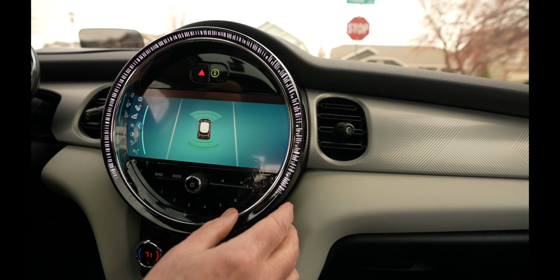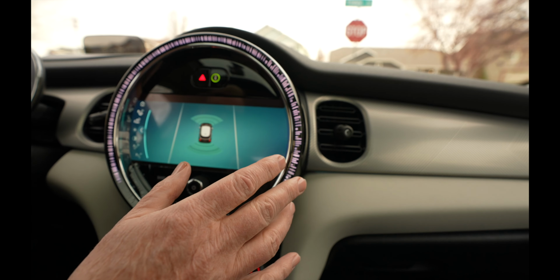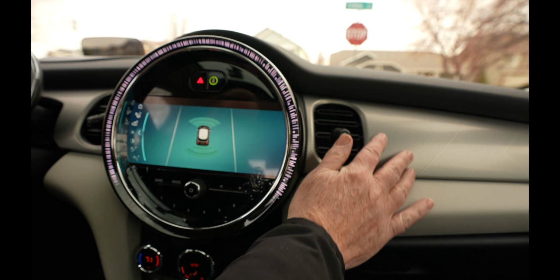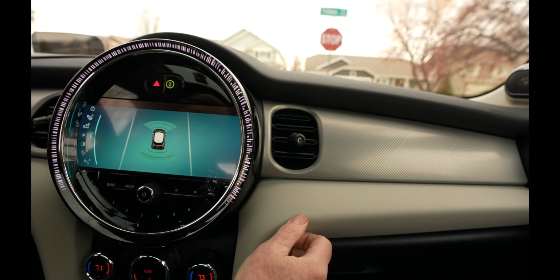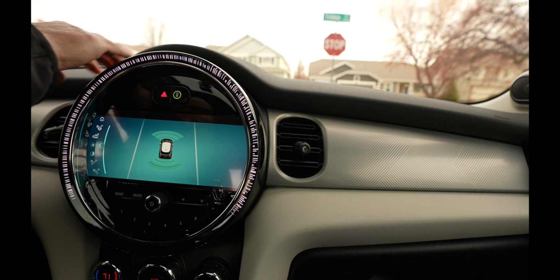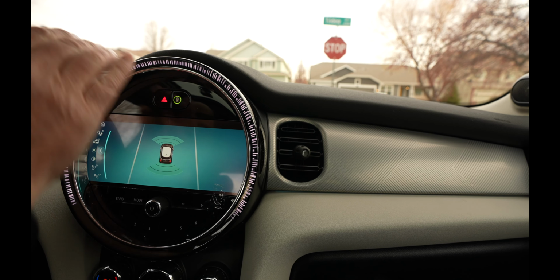All right. So one of the other things I really like is the fabric and the materials used to create this. This is a beautiful mesh aluminum. This is all soft touch material leatherette. It's gorgeous. So is the top of the dash. Everything is soft touch. There's no really hard surfaces.